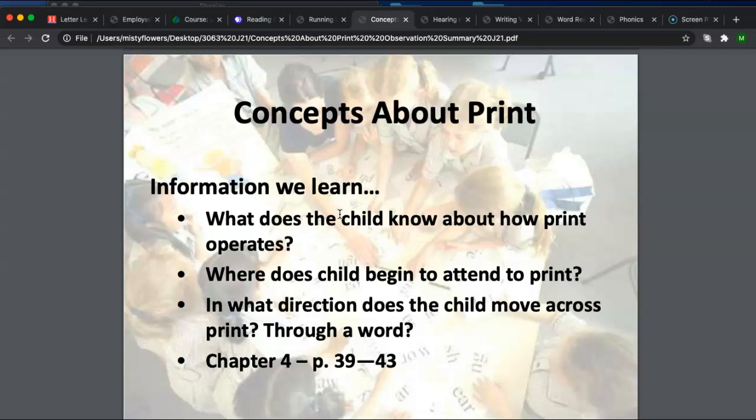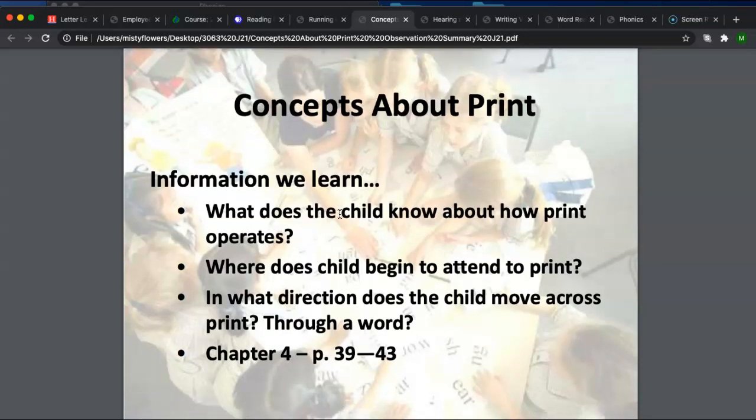I just want to caution you, this task I feel is the most difficult task in the observation survey to administer. Clay gives us very specific directions on how to administer this.